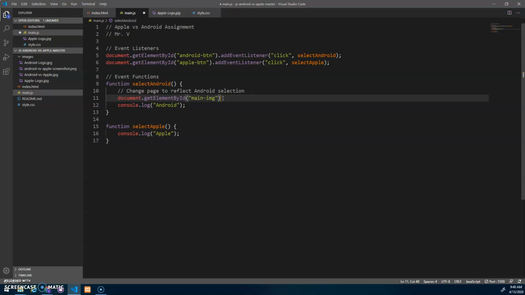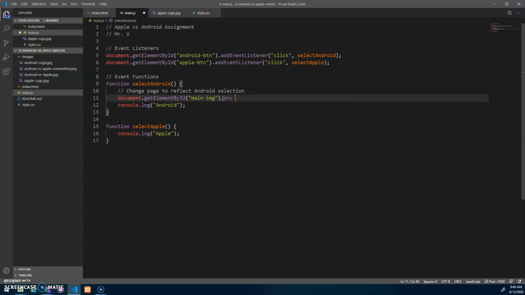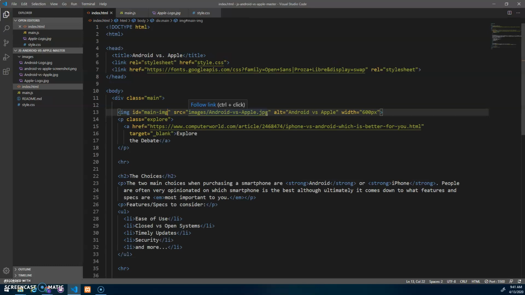And in JavaScript, I can simply go .src to access the source attribute and use the assignment operator to make it become images/Android logo.jpg. And we'll get rid of this console.log because hopefully we should see this happening on the actual page. Once again, this will select that image element and set its source property to be this, instead of what it originally was.